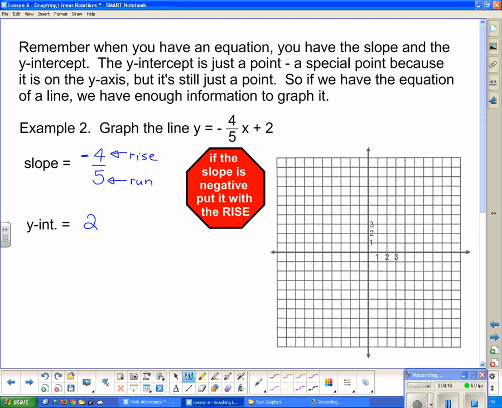And notice my little point here. If the slope is negative, put it with the rise. Again, we don't ever want to run backwards. You're going to trip over yourself. And the y-intercept is 2. So we want the rise to be negative 4 and the run is 5 because we got rise over run for slope. So let's follow the steps and you can look on the page before this for the steps. The first step said we want to plot our point. Well, our point here is the y-intercept and the y-intercept is the point 0, 2 because it's right on the y-axis. So I'm going to go to the y-axis at 2 and put my big blue dot. Now, I have to use the slope to rise and run away from that point. So I'm not going to rise at all because the rise is negative, which means I'm going down. So I go down 4 and then forward 5.